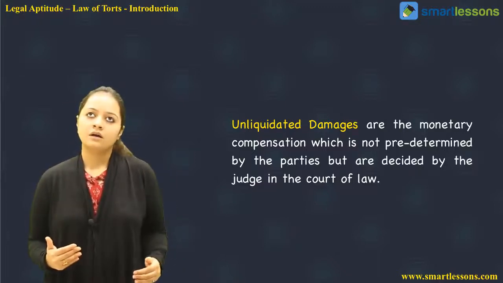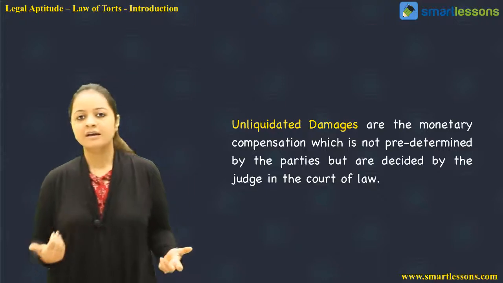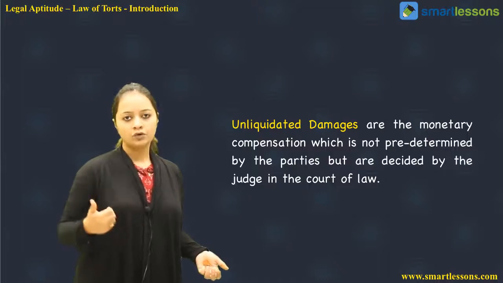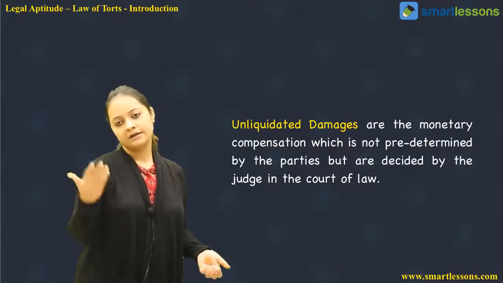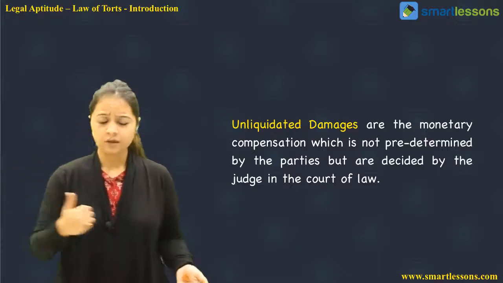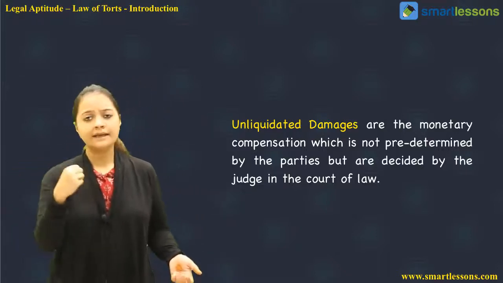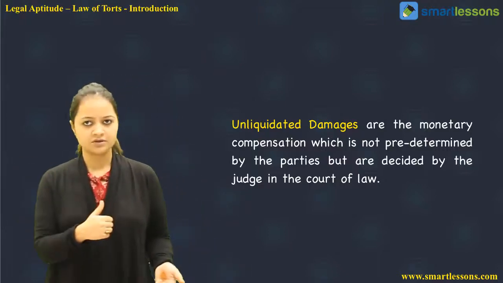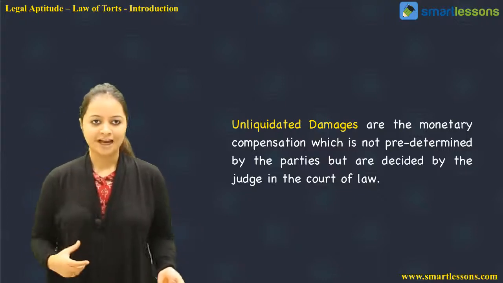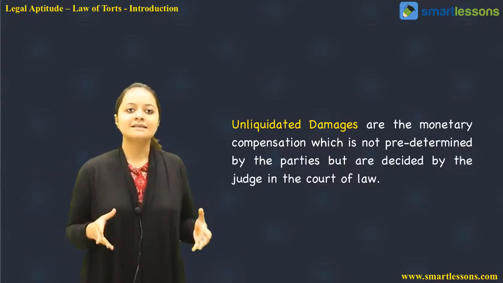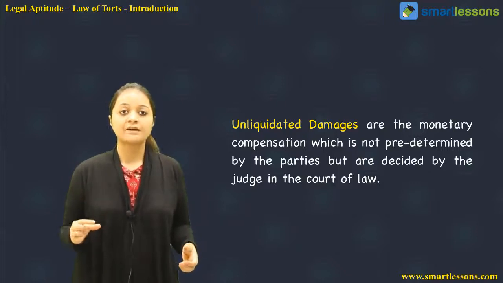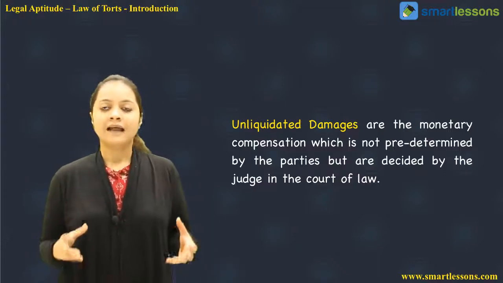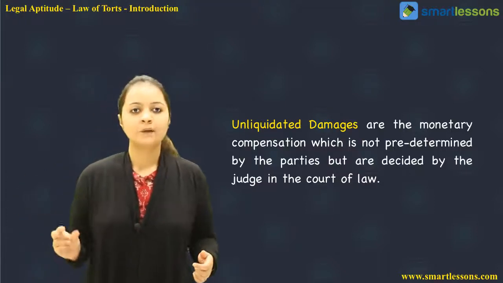Alright, in simple terms, when I get into a contract or an agreement, I say if you have to paint my house within 15 days, and if you do not do so, then I will deduct 5,000 rupees from the lump sum money which I have to pay to you. If you take more than 15 days, I will deduct 5,000 rupees from your actual money which I have to pay to you. So what is this damage? This is a liquidated damage because it is pre-decided. It is previously ascertained that if a wrong is done, 5,000 rupees would be deducted.